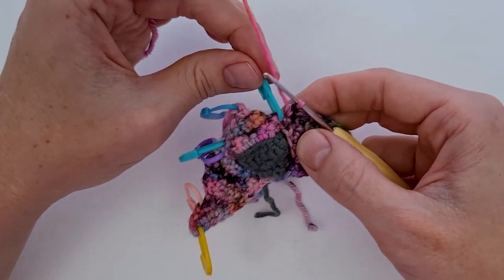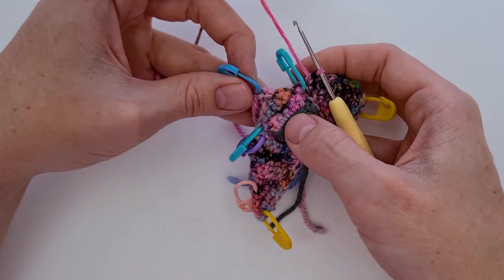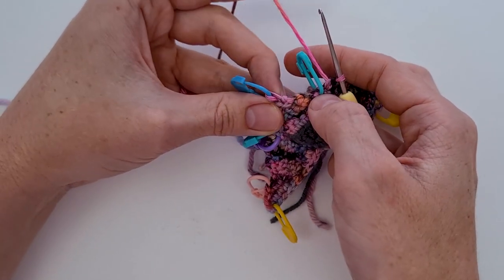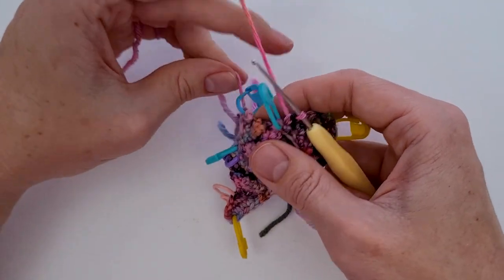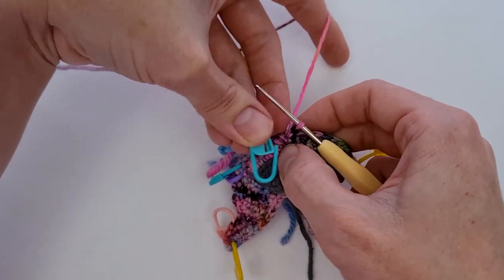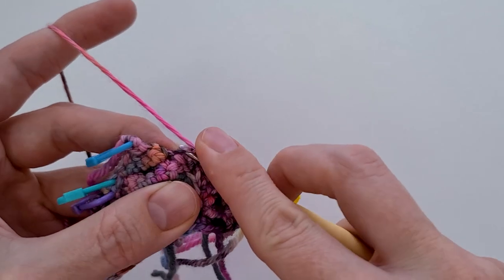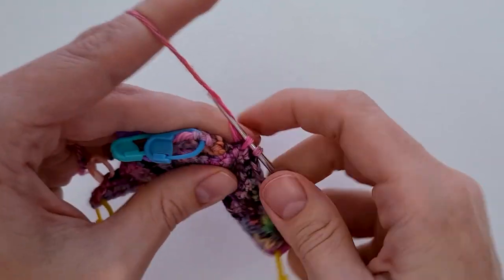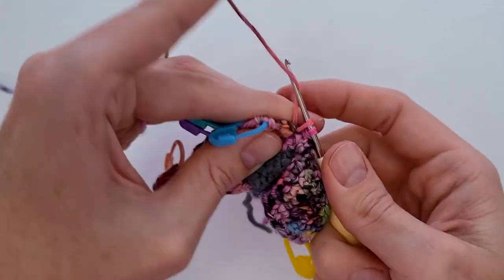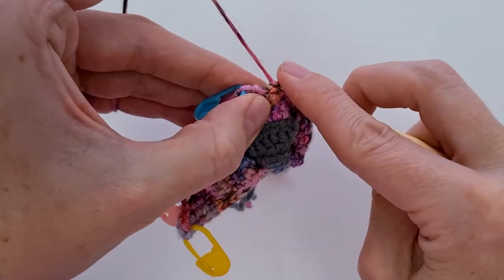Starting in the next marked stitch, work 4 single crochets in the front loop only. Work them evenly along the side of the bridge of the nose. So fit 4 single crochets in this edge here, working into the front loops. Just anywhere that you can find a gap to insert your hook so that you can work 4 single crochets evenly across this edge.